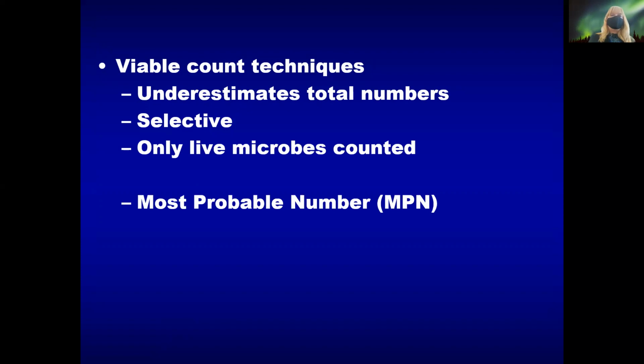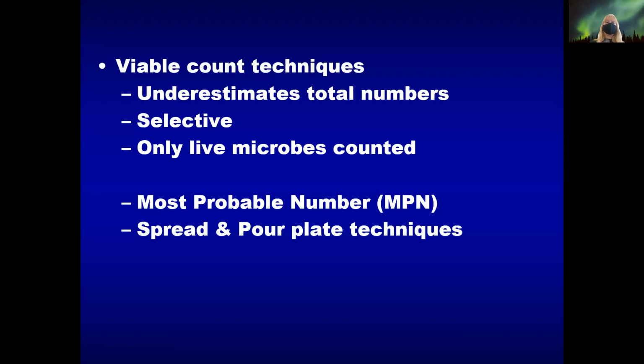There's another technique I haven't shown you in the lab, but it's called most probable number. I'll show you a picture of that in a minute. And it's really straightforward. You don't get to see any of the microbes though, so I don't do this one that much. But it's a quicker way. The most probable number is a quicker way to get at population levels because you don't have to wait for the colonies to grow up. So I guess in that respect, the MPN method is a little bit quicker. You have to let them grow up in a broth, but I'll show you in a second what I mean.